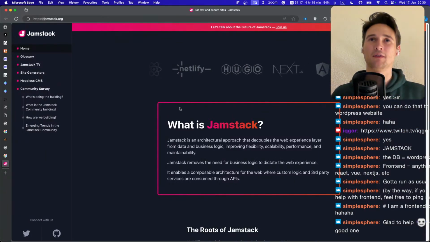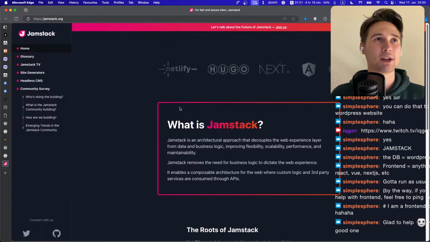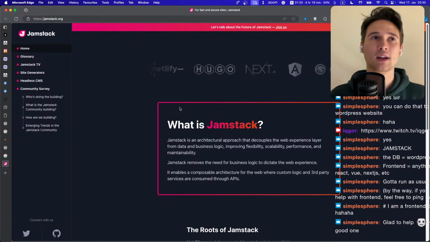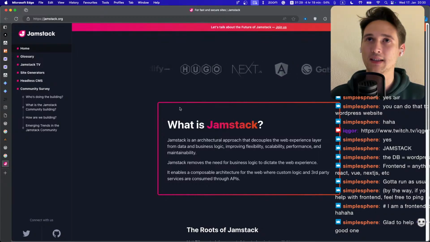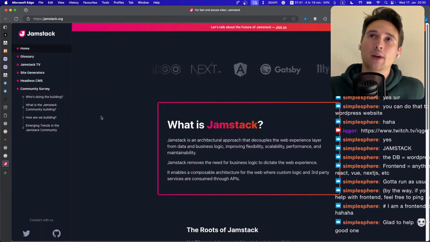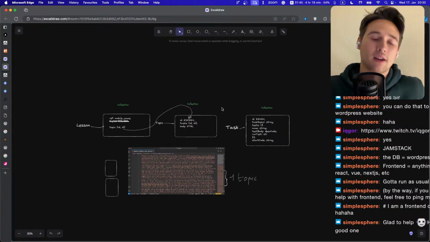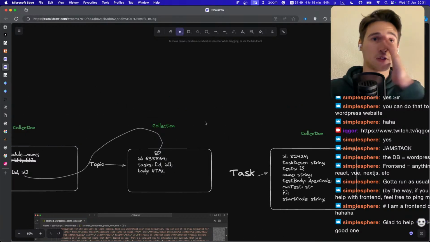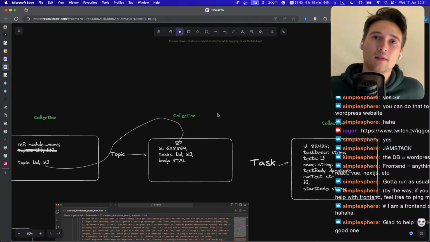I'm gonna need to rethink how I'm gonna structure them, because I do want to structure them in a different way. I can just basically write a WordPress article for each of the topics I want to have, and I can even include the tests in there. I need to think how it's gonna be with tests though. The way we have it is a collection of topics, which I can definitely get from WordPress. And then the tasks, of course I can also upload them immediately in the WordPress. I think that would actually be the best solution.